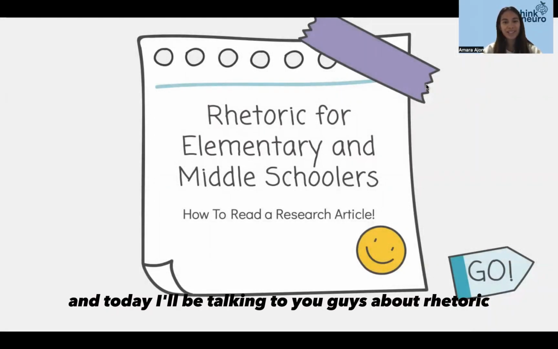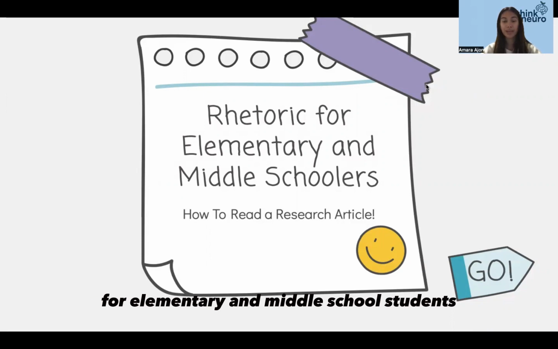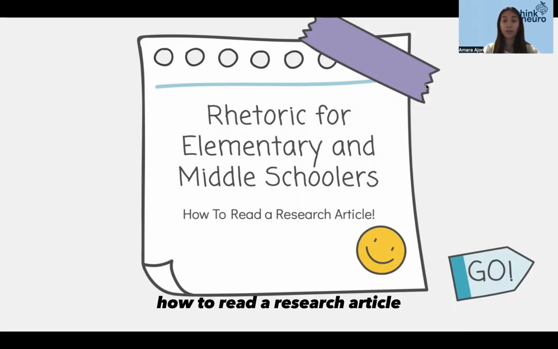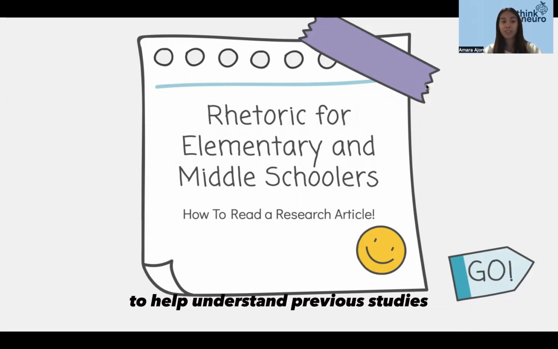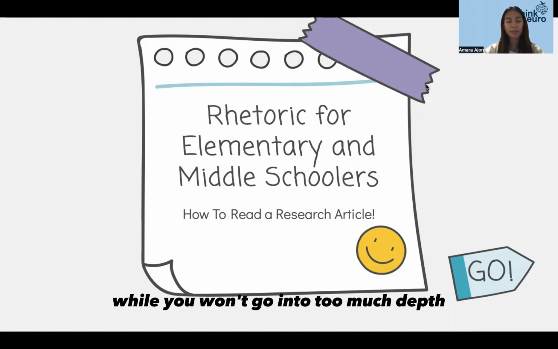And today I'll be talking to you guys about rhetoric for elementary and middle school students. So pretty much in this video, we're going to talk about how to read a research article. There are many reasons why scientists read research papers: to stay up to date on what new studies are being done, to help understand previous studies and also identify future directions, or even just for simple curiosity. While we won't go into too much depth on research papers in this lesson, it's good practice to know the basics for your upper level courses.